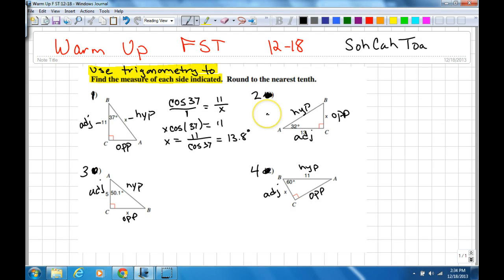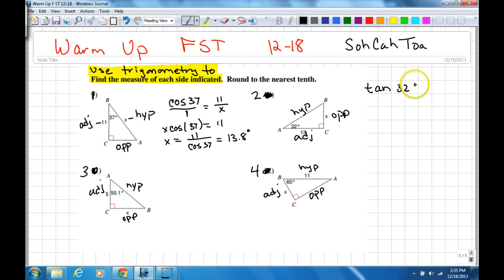Okay, so look at number 2. What 2 sides are given to you? You have an x, which is the opposite, and then you've got your adjacent. You have an adjacent and an opposite. Which of these 3 has an adjacent and opposite in it? Well, what are we solving for? We're solving for x. We need to find the length of x. But the only one that has an opposite and adjacent in it is tan. So I'm going to use tan to solve for this.